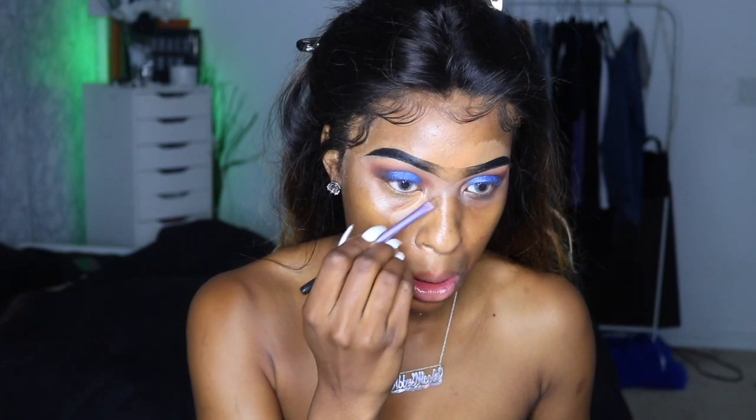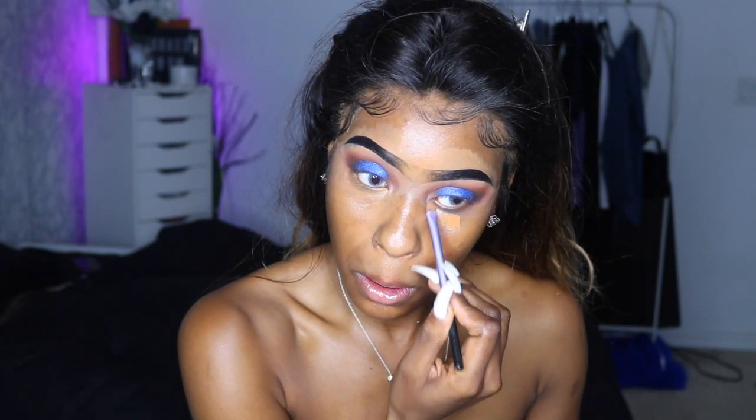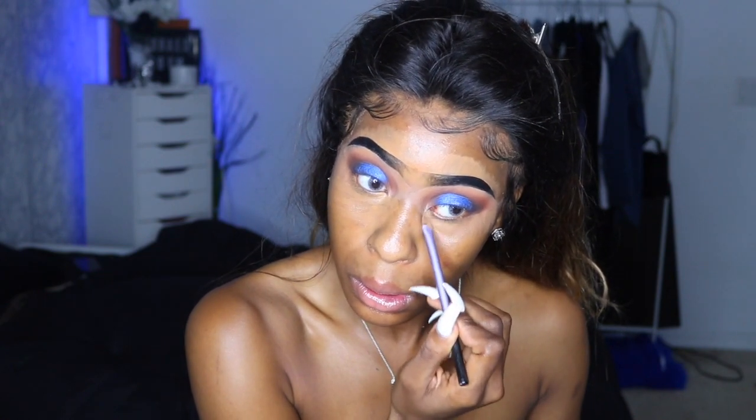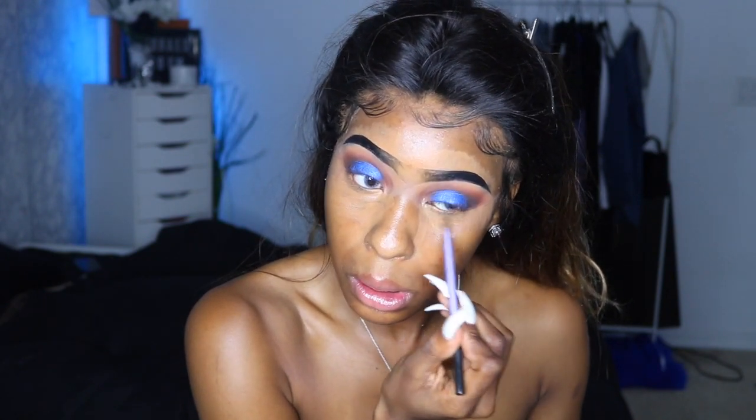I want it. Just kidding. I ended up going in with the concealer that I use on top of my brows under my eyes just because a little bit of the eyeshadow fell there and made it a little dark. And even though I wiped it away, it was still there. I wanted to cut my eyeshadow and make it sharp before I put my foundation on. So now we're going to go into foundation.